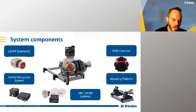These can basically be thought of as the heart and the brain of the system. Obviously, the laser's max range and precision are key to success, but the INS is equally as important and often overlooked. I won't go too much into the weeds here, but the INS is essentially a navigation device that uses a processor, GNSS, and IMU to continuously calculate the position, orientation, and velocity of your moving object without the need for external references.